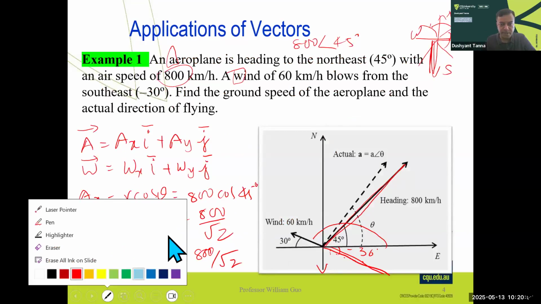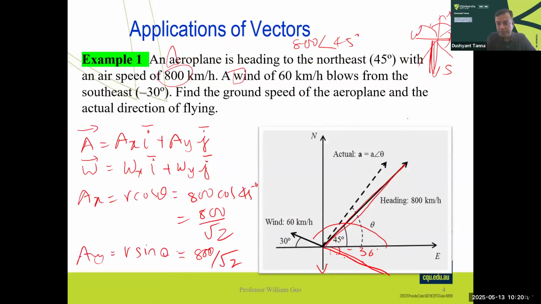Change my color and explain it so those who are watching. So what happened? The wind was going 30 direction here, but we need something with the positive x direction, right? So if that one is 30, the other one is 150 because total is 180, right? You could have gone with the other way, but we always prefer the angle with the positive. How much angle does it give between 0 to 180? And that's why we chose the angle as 150 degrees.